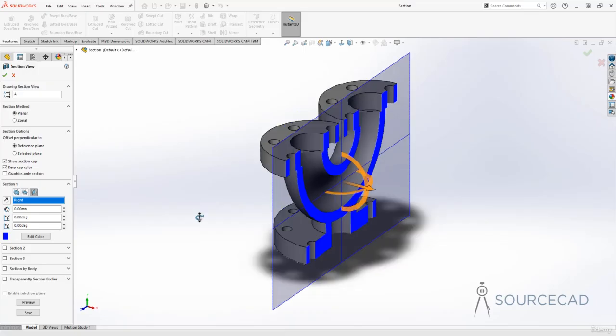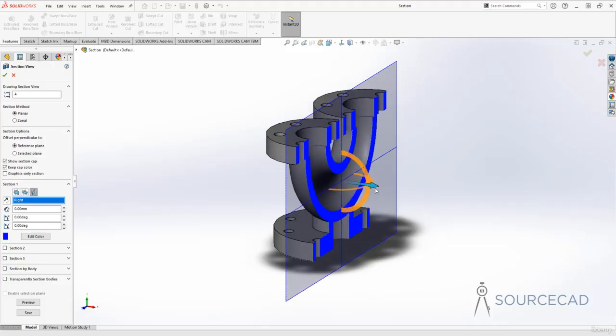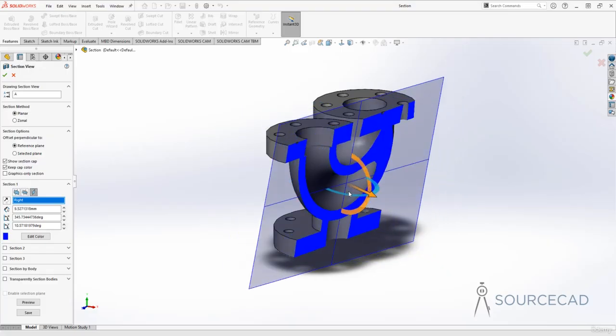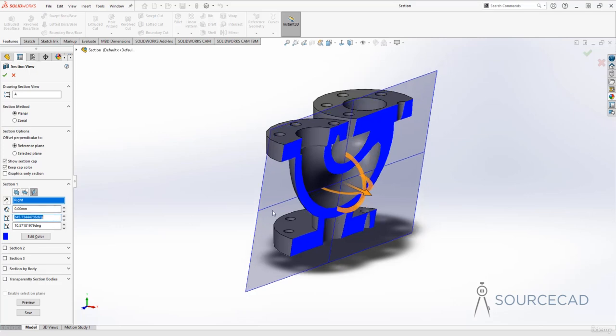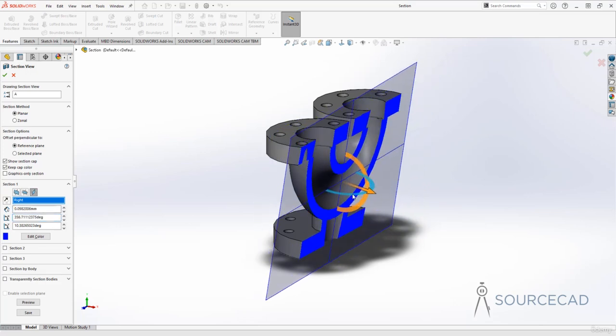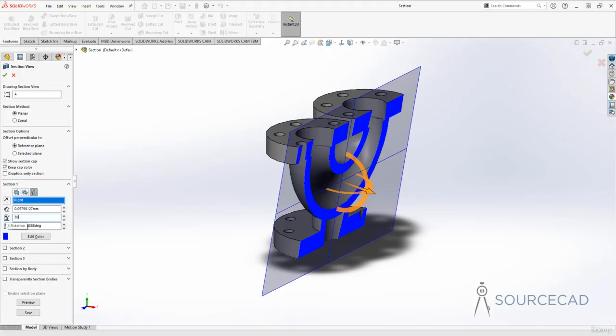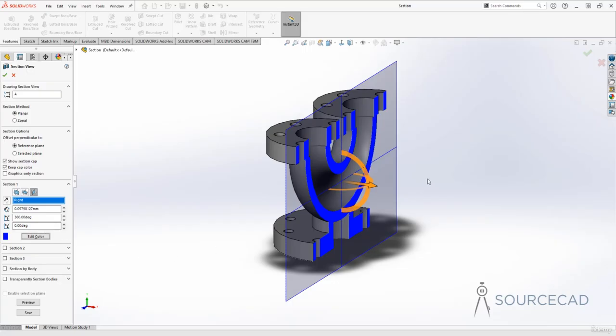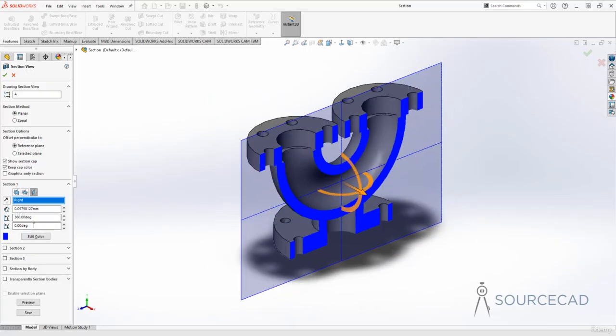After selecting these planes, you can also modify the location. So you can do that using one of the two methods. The first method is this triad. On this triad, we have the arrow, which you can use to change its location, and the second option is this. So you can rotate this using this triad as well, like this. You can change these values from here as well. So here we have the distance, I'll make it 0, and then we have the angle. So you can just change these angles. I think we should change that to 360. There we are. And this angle, I think we should make it 0. There we are. Now it's perfect. So you can change it from here or here.